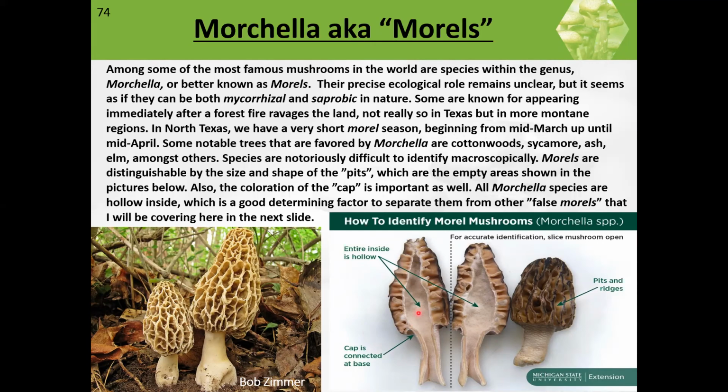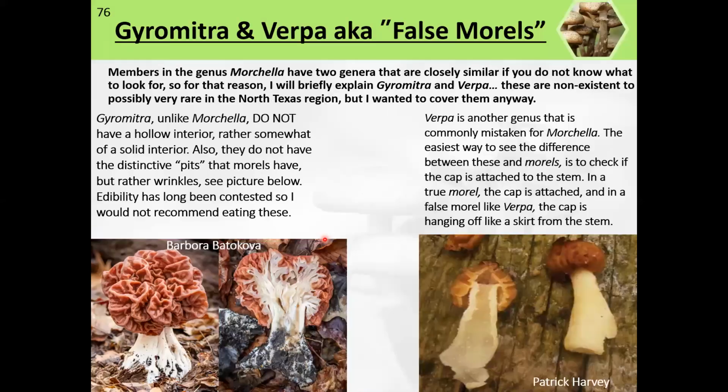So whenever you split one in half, they should always be hollow on the interior. They're notoriously difficult to identify to species. You mainly want to look at the pits and the ridges. You want to look at the size of the pits. You want to see how many there are. If this one's really deep, it has deep pits compared to this one here. And usually they're mycorrhizal, but people have been disputing this ever since they found these morels.